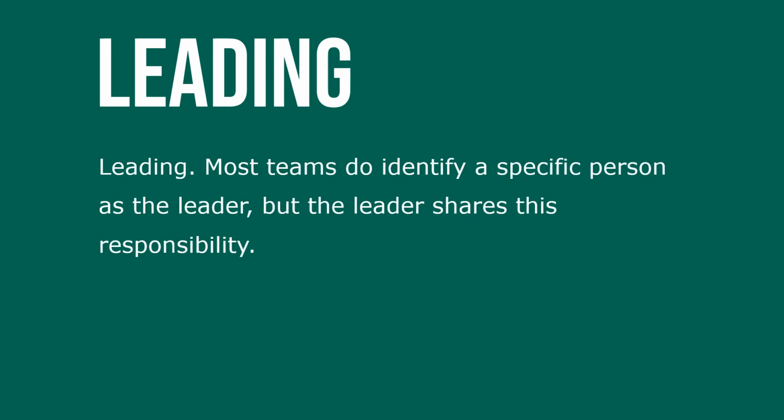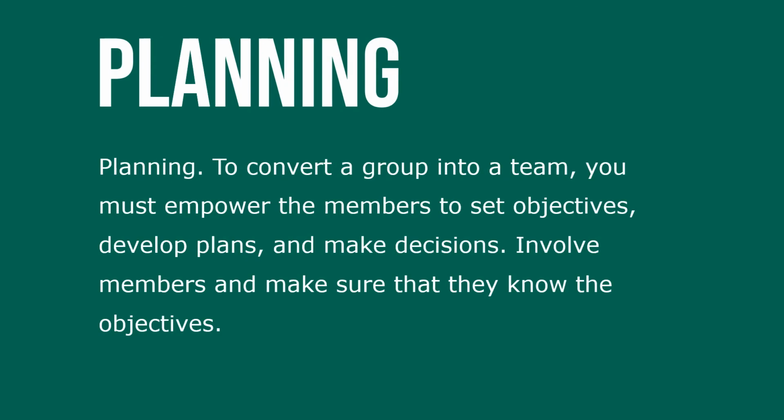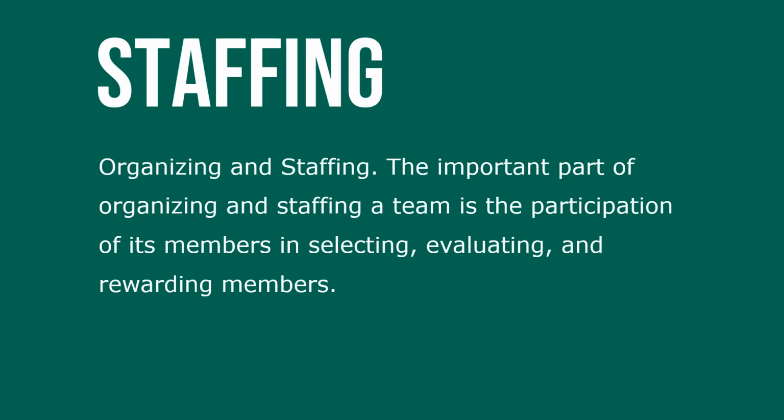Leading. Most teams do identify a specific person as a leader, but the leader shares the responsibility. Planning. To convert a group into a team, you must empower the members to set objectives, develop plans, and make decisions. Involve members and make sure they know their objectives. Organizing and staffing. The most important part of organizing and staffing a team is the participation of its members in selecting, evaluating, and rewarding members.